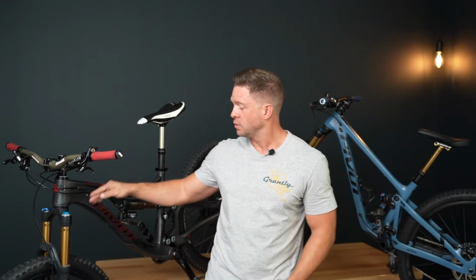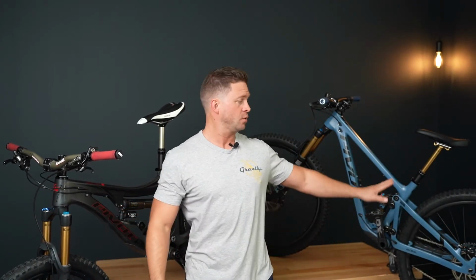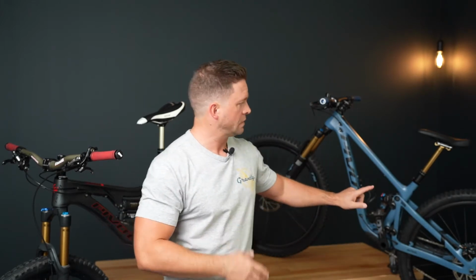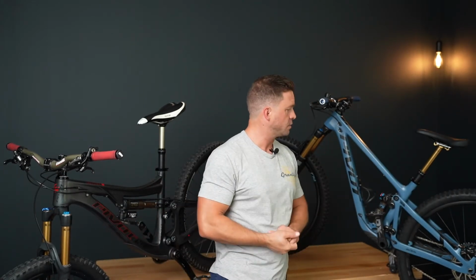Okay, next let's talk about tire size. We've got 27.5s over here, and we've got 29s on the trail bike. Now, I'm noticing some of the new bikes are the mullets, where you've got the 29er up front, 27 in the back. I don't have any experience with that. I hear they're a hoot. This is my first bike as the 29er. Much less experience on the 29er than I have on the 27.5.